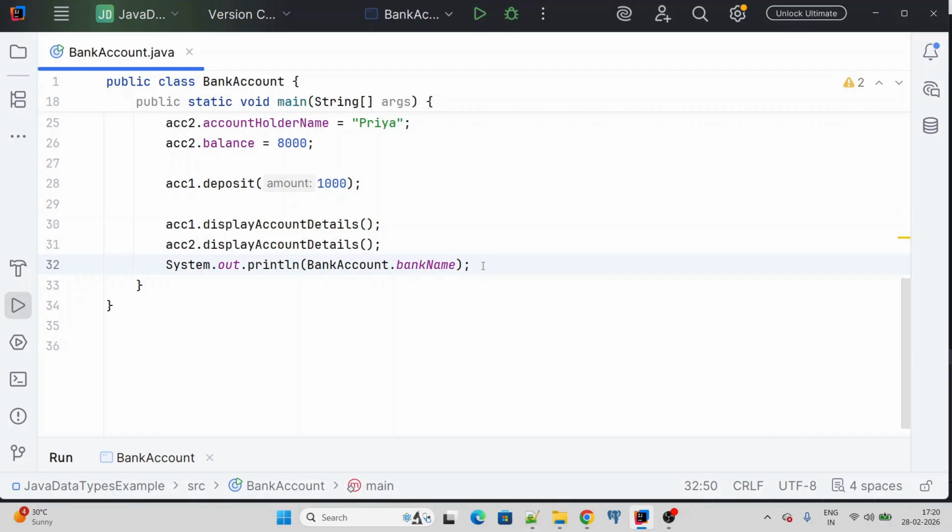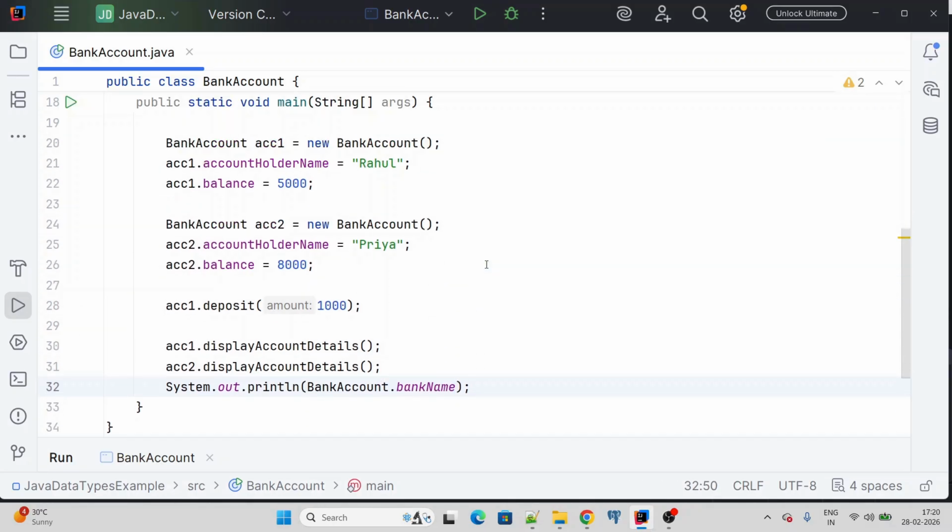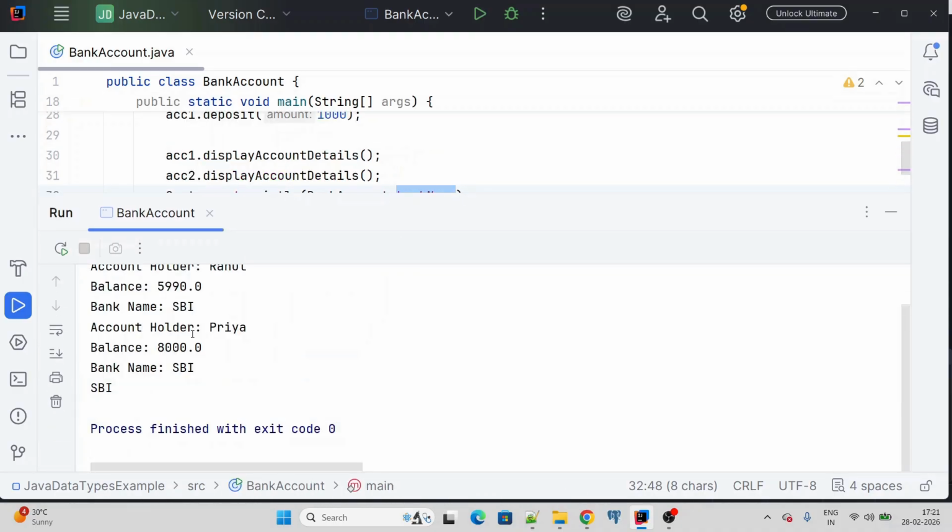So we can use class name dot variable name directly instead of creating objects like BankAccount ACC1 equals new BankAccount or BankAccount ACC2 equals new BankAccount. Without using the new keyword, you can directly access it. The syntax is class name dot variable name. Now let me run this program. You can see at last we got the output SBI.